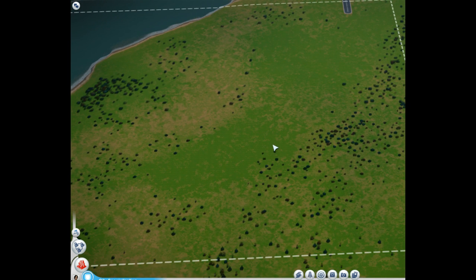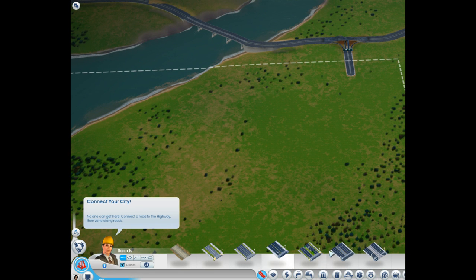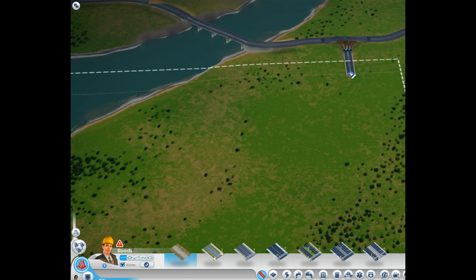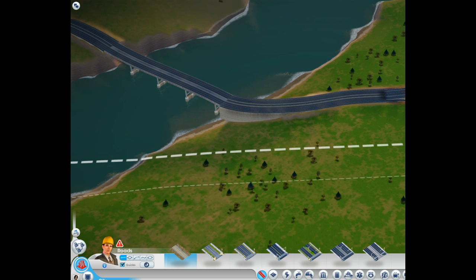So before you do anything, even though our long-term plan is to get oil, it's really important to get a whole bunch of money. Otherwise the game can become pretty boring. So let's just do this general layout.